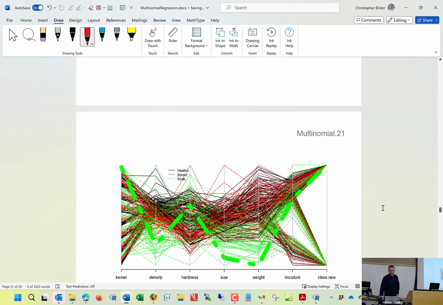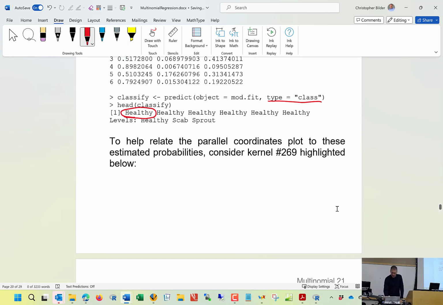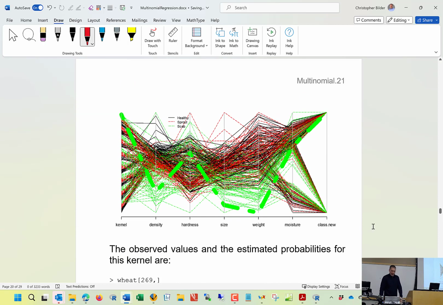Let's look at one particular observation in the data set: kernel number 269. Rather than show you the actual numerical values immediately, let's take a look at it relative to the parallel coordinates plot. As we've seen how to do before, I did the parallel coordinates plot like usual.